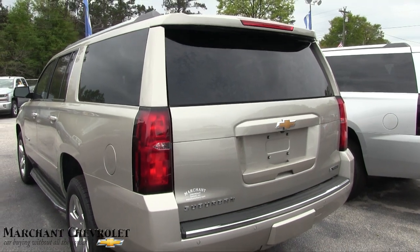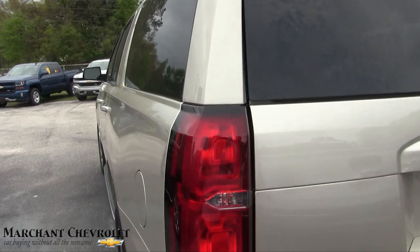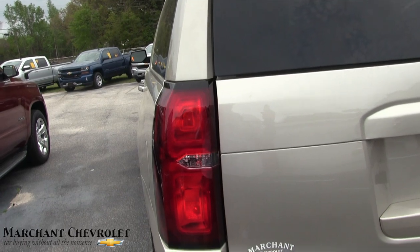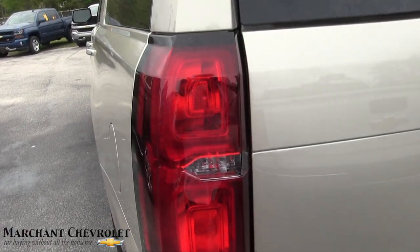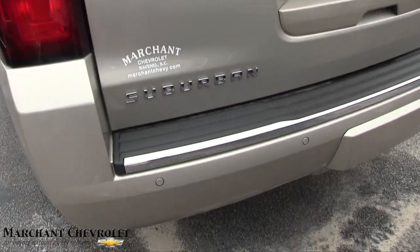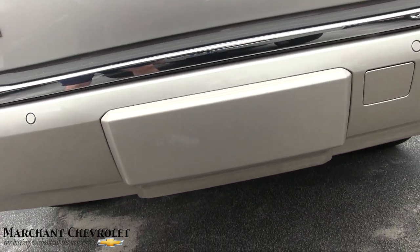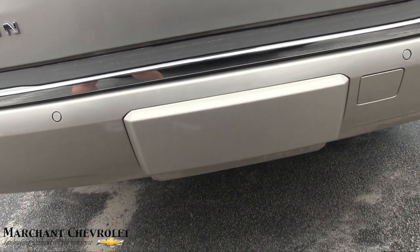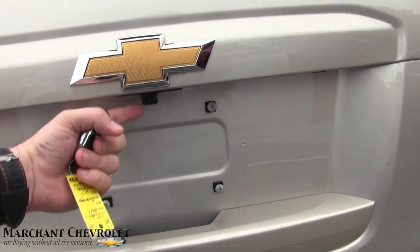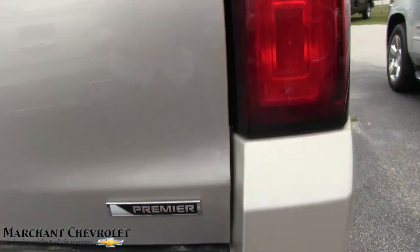Let's take a look at the rear. What a beautiful full size vehicle. Tail lights look good. I'm going to take this smart key and hit a button — kind of got a pulsating look to them, don't they? Pretty sweet. You got backup sensors as mentioned. Does not have a tow package installed already — not everybody needs that on a Suburban, but you can add it on. You do have a backup camera right here. Gold bow tie — Premier package, that's the logo for it.